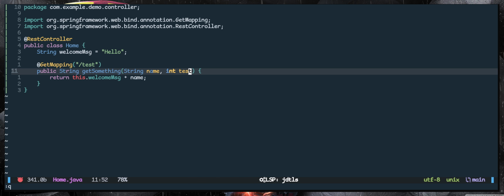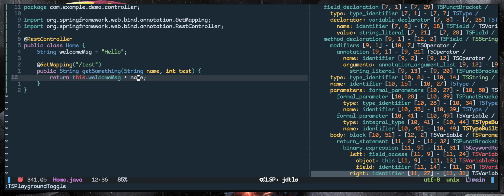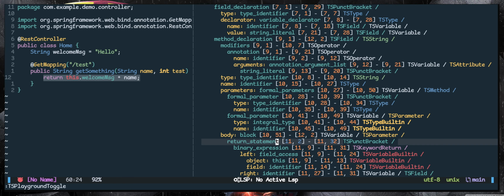Now the keybind should be able to generate the document regardless where we are inside the method. So let's say I'm on this node right here. Let me just open the Treesitter playground so you can see. Right now we are in the return statement node.